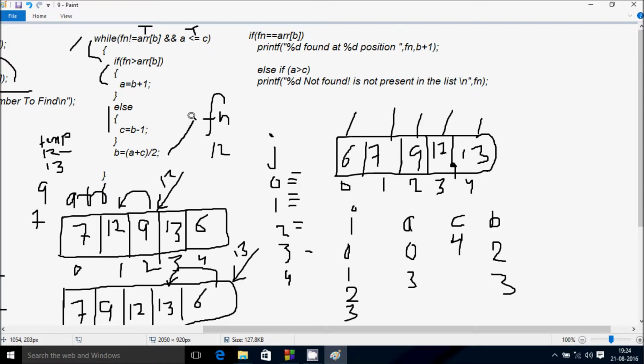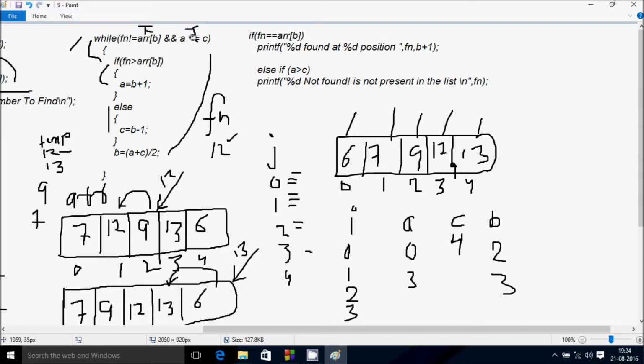So here after that it goes up and checks the condition Fn not equal to a[B]. B value is now 3. So Fn value is 12 and a[3] is 12. 12 not equal to 12, the condition is not true, so this condition is false.